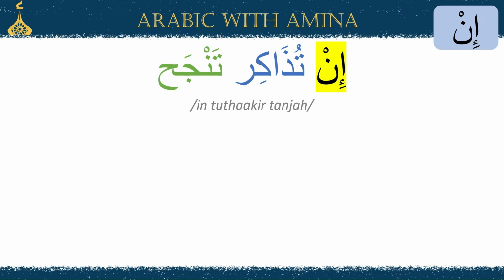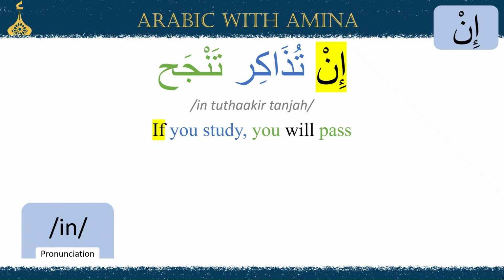In is similar to the particle we just had, ending with a sukun instead of a shadda. However, the hamza is with a kasra, so it is in. Our example here is in tudhakir tanjah. We can identify the pronunciation from our example, in, and the translation would be if you study, you will pass. So the meaning is quite obvious, and this particle means if.